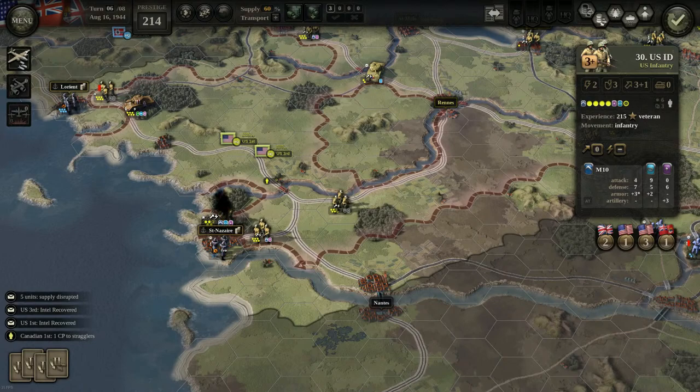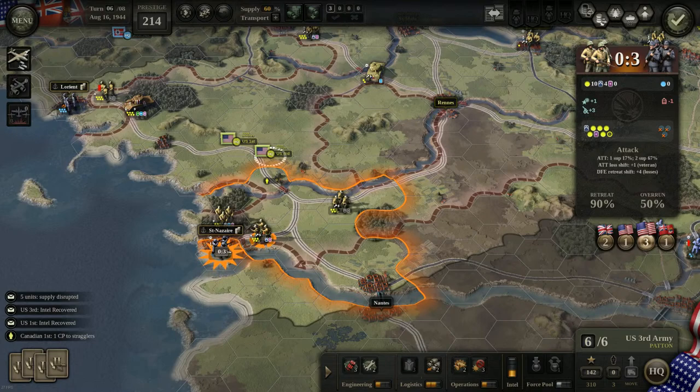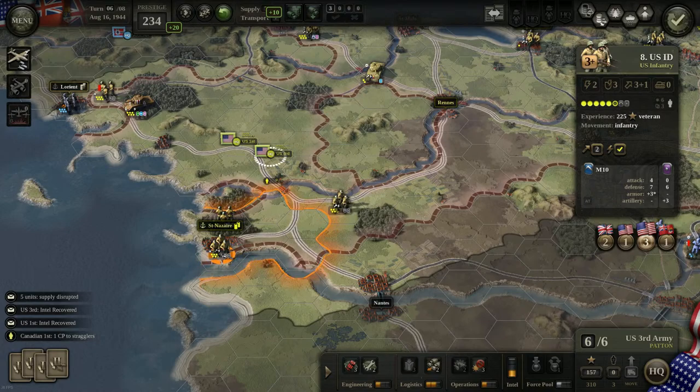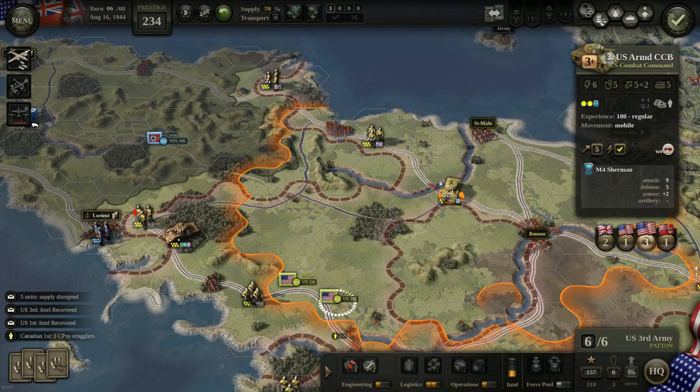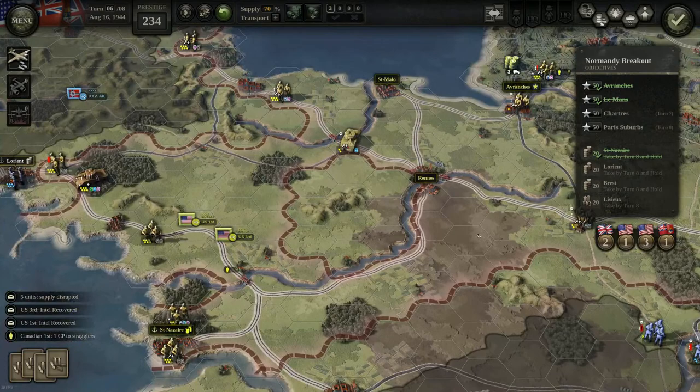Get them! Knock them the hell out of there! There we go. 70% theater supply. That took a hell of a long time to effectively happen. Now, these guys really need the force pool to recover, and then they can get a bunch of steps. Assuming that those stragglers actually made it all the way over there, and I think they did. They did, yeah.